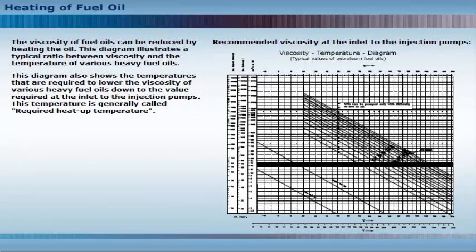This diagram illustrates a typical ratio between viscosity and the temperature of various heavy fuel oils. This diagram also shows the temperatures that are required to lower the viscosity of various heavy fuel oils down to the value required at the inlet to the injection pumps. This temperature is generally called required heat-up temperature.